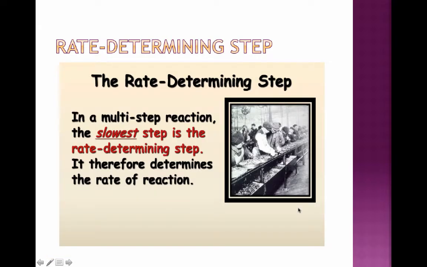Because there are a lot of different steps that have to take place in order for a reaction to finish, the slowest step is known as the rate determining step. If you think about a marathon, if I am biking, racing, or climbing a mountain, the slowest step is going to be the one that is most important in determining my overall speed of that marathon. The same is true in chemical reactions. The slowest of those intermediate steps is going to determine how fast the reaction takes place.